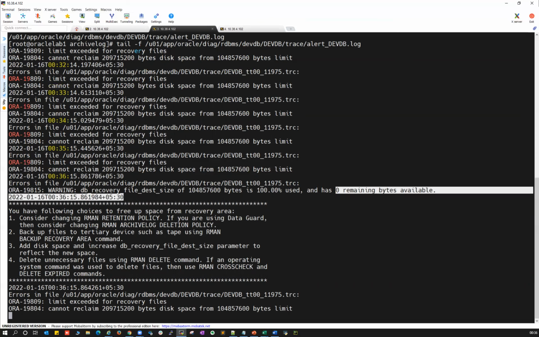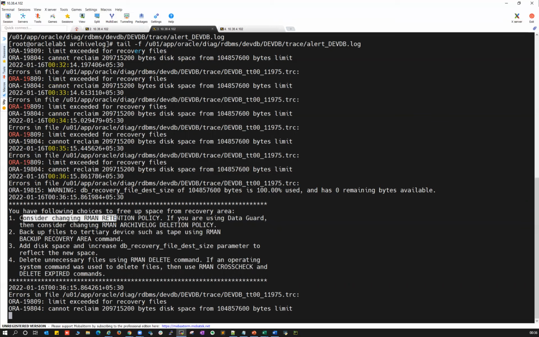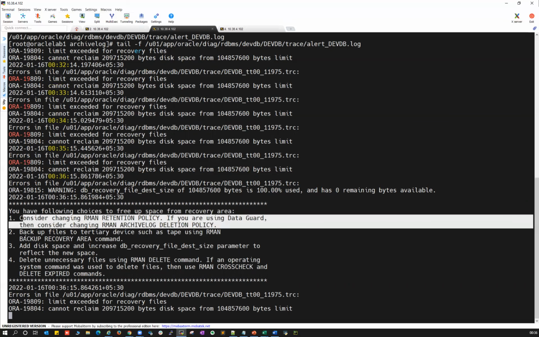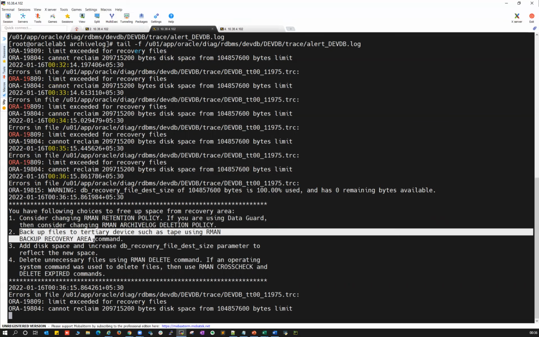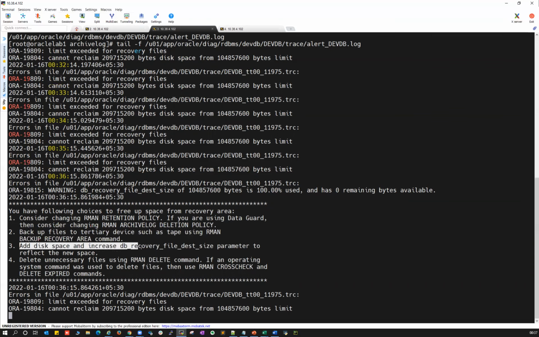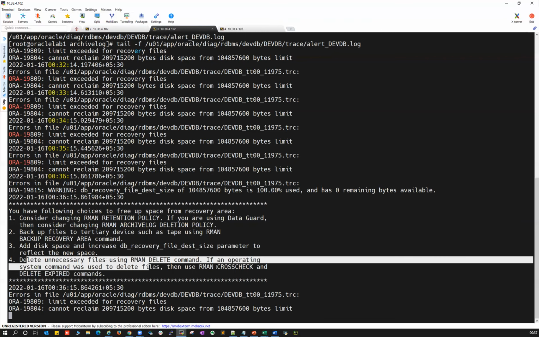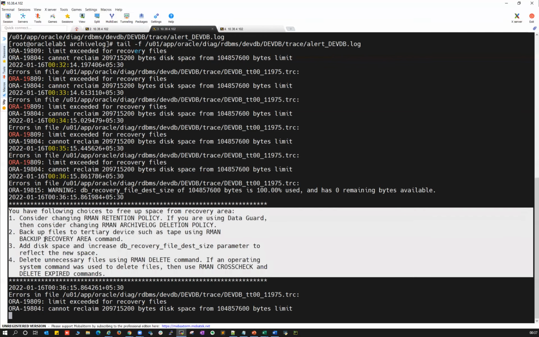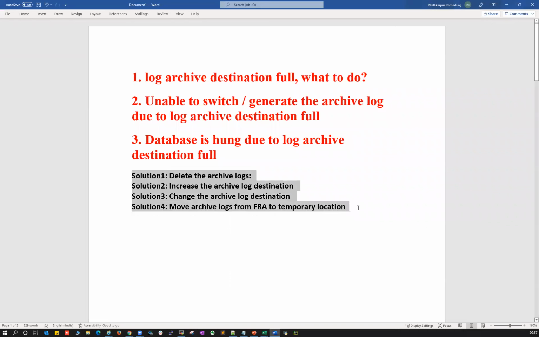It cannot reclaim any of the space from your FRA, and then it's giving you some recommendations. You can consider changing your retention policy, backup your Archivelogs or your backup files and delete old files, add space to your DB recovery file dest size, delete unnecessary files from your FRA location. So these are recommendations already given here, the same recommendations I mentioned here.